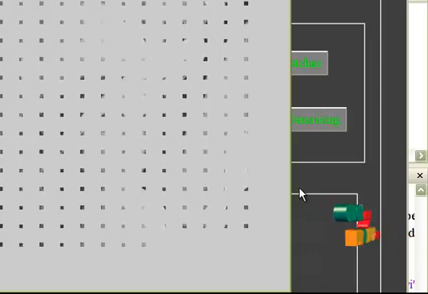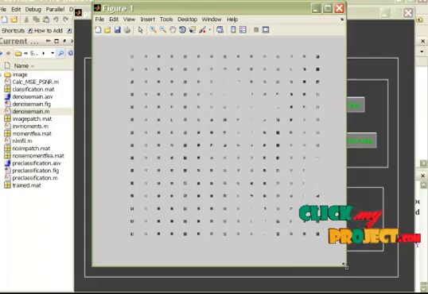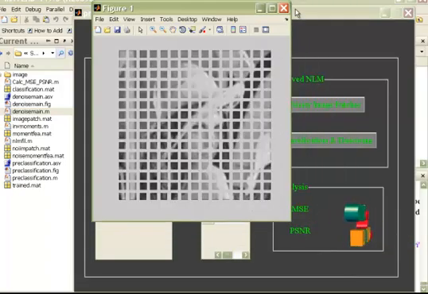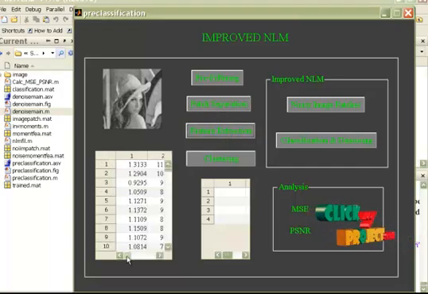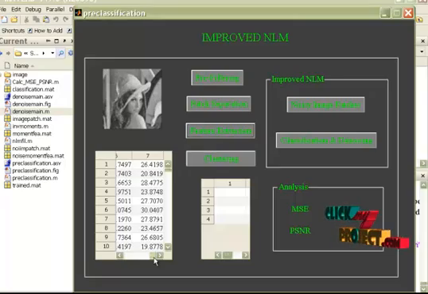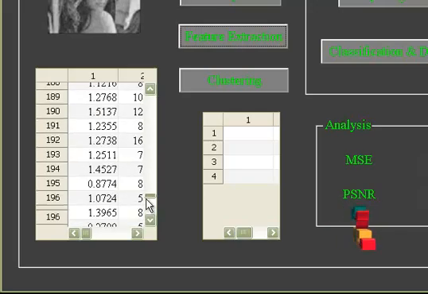Now it's going to be completed. The main intention of this algorithm is to convert the image into patches and to iterate over every pixel inside denoising. So this is the patch conversion. The image is now converted to patches, and for each of the patches the features are extracted. Moment invariant feature extraction is carried out, and for each of the patches the values are shown in the table.